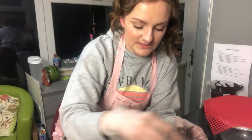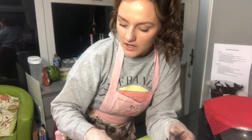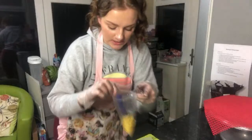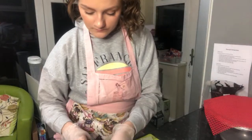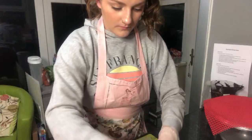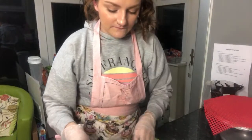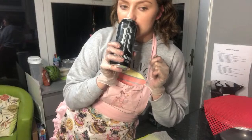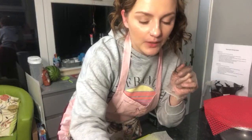I'm just putting away all of these stamps, and then I'll give you a close-up of the cake. So I'll just tidy up this area, answer some last minute questions, and then I'll give you a full pan of the cake so that you can see what it looks like. Two spare legs because I made two extras just in case. Right, I'm gonna have so much washing up to do after this. Any more questions, guys? It could be anything like business related, cake related, whatever you would like to ask.